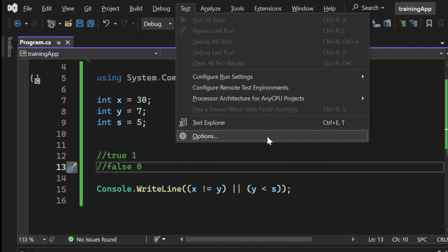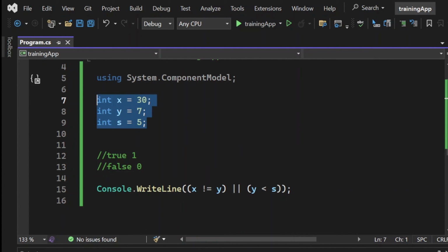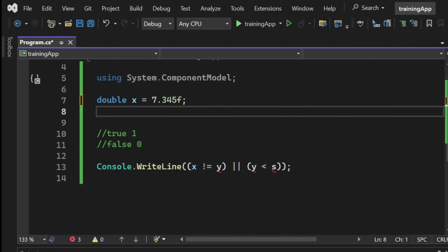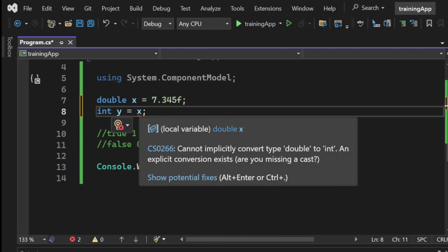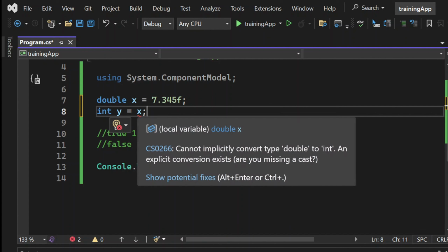Now, let's talk about casting. What casting means, it is the conversion between two data types from one to another. So let's say I'm declaring a double value here, double x equal 7.4345f, and int y is equal to x. Okay, this will give you an error. Why? Given the fact that y cannot be equal to x since y is integer and x is double.